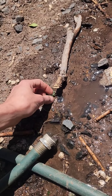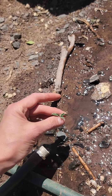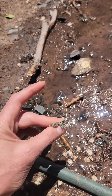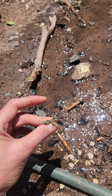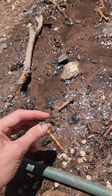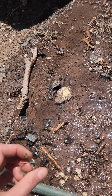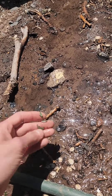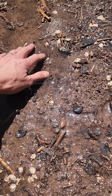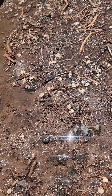These turn into tumbleweeds. This is a kochia start here — that's what I know it as. I think it's a type of wild amaranth. Technically it is a weed. I think it's edible, but man it just takes over, turns into tumbleweeds, turns into a fire hazard. I'm not really in the tumbleweed business here, so I like to pull those up and compost them.